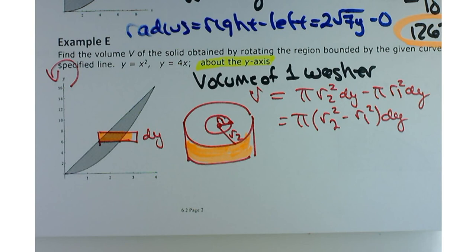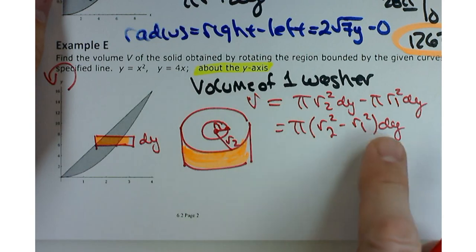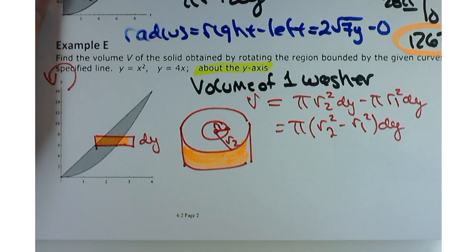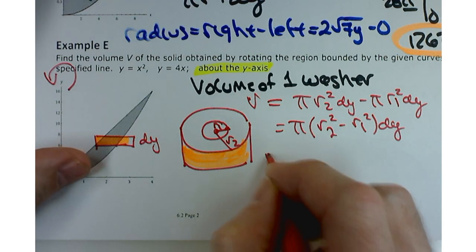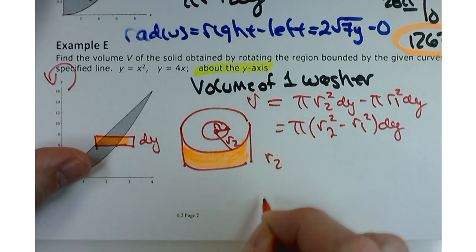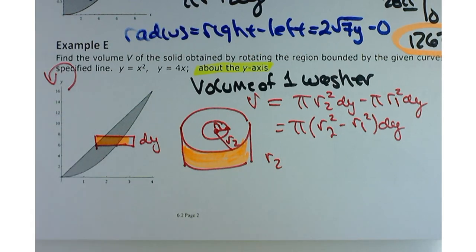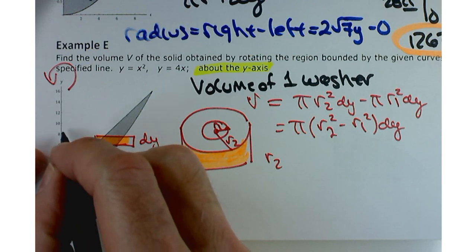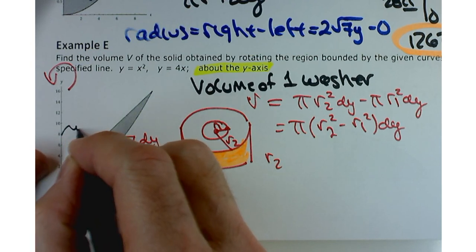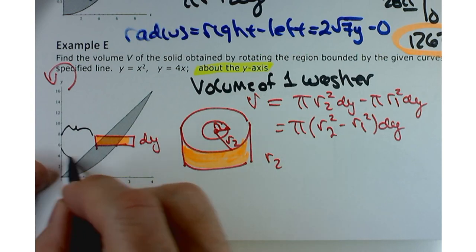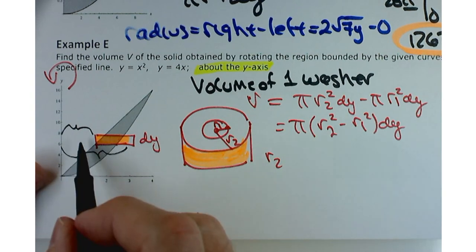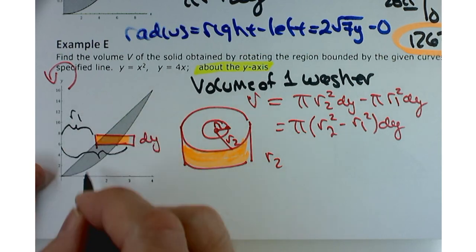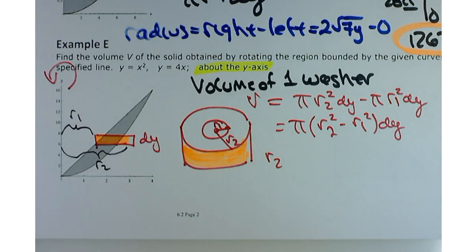So it's very similar to our work with the previous one. It's just we've got this little gap in between that we've got to take account of. So I've got to figure out these two things. I've got to figure out expressions for R2 and R1. Let's keep track of which is which. This little piece right here, and then I'm going to have another piece out here. That's my inner piece, that's going to be the R1. This is my outer piece, that's going to be the R2.